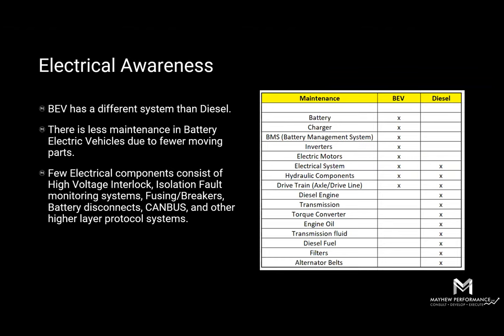So a little bit of a comparison. A lot of people already know this, but I like to think of it as a different way of thinking. With the conventional diesel, we don't have an engine anymore. We don't have a torque converter. We don't have oils. We do have hydraulic oil, but we don't have regular oil or filters. Now we flip to inverters, electric motors, batteries. There were a lot of technical questions around the battery management, which was fantastic, as well as inside the cell, under the cover, I call it. Do we have fire suppression systems in there?